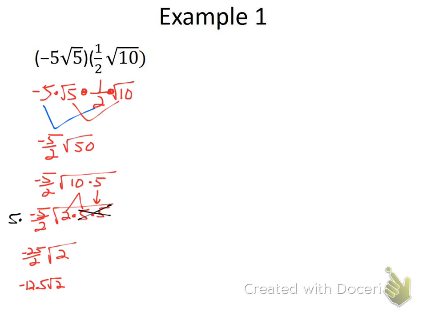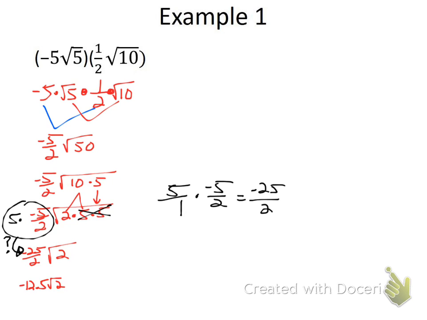Now, this part I didn't really talk about on the last slide. I'm hoping we're getting to the point where we can multiply fractions, but if you are wondering how I got from there to there, just know that to do a whole number times a fraction, you can just put that whole number over 1 and then multiply straight across. 5 times negative 5 is negative 25. 1 times 2 is 2. And if I were to just divide that in the calculator, that's how I got that negative 12.5. That is my final coefficient. But that would be my final answer right there.